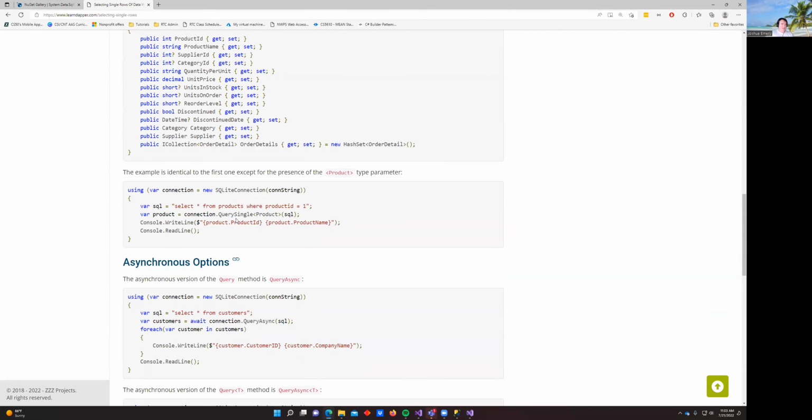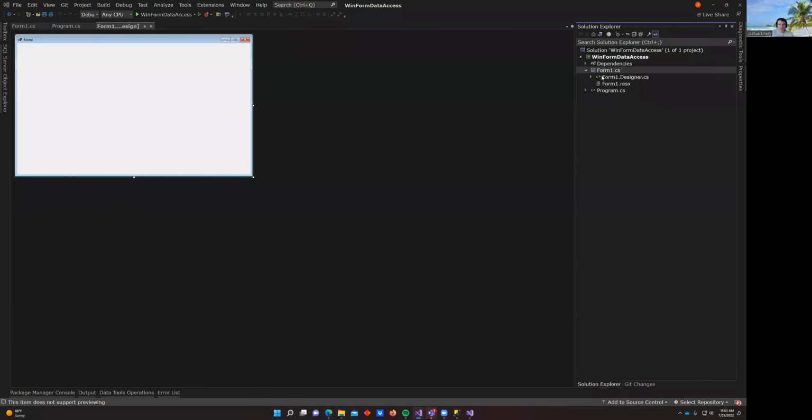Where it really gets cool, I can take that Query method and pass it a generic and tell it what I want back. So in this example, we could say, hey, run this query on my connection and give me a Vehicle back. And then we don't have to deal with all of this casting that we had going on.